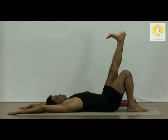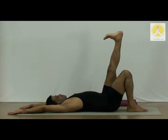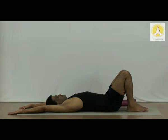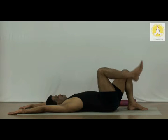Consciously watch the muscles of the leg, especially the calf muscle, hamstring, then the muscles of the hip and also the lower back. Do not miss out on your breathing. Breathe at ease. Down. Right leg up.